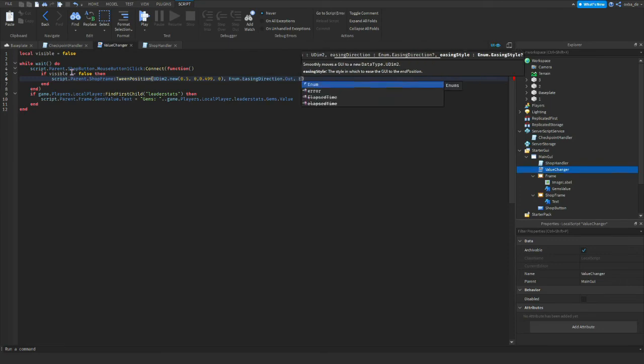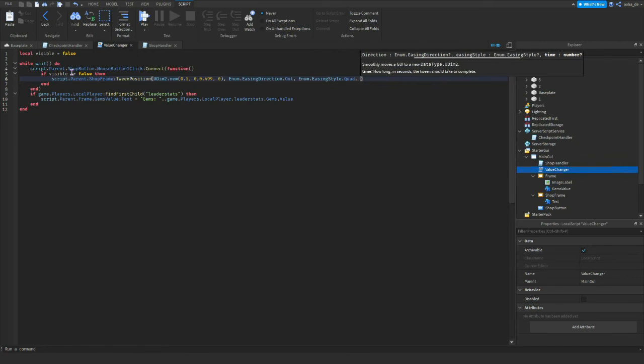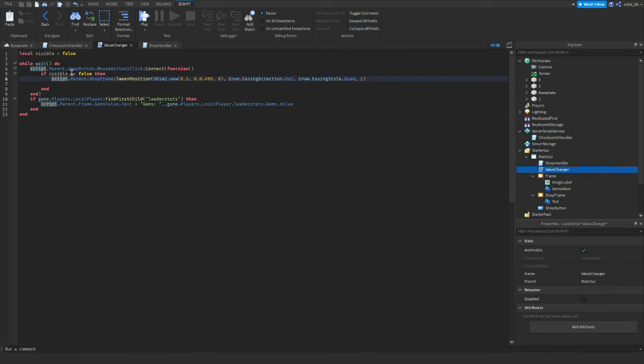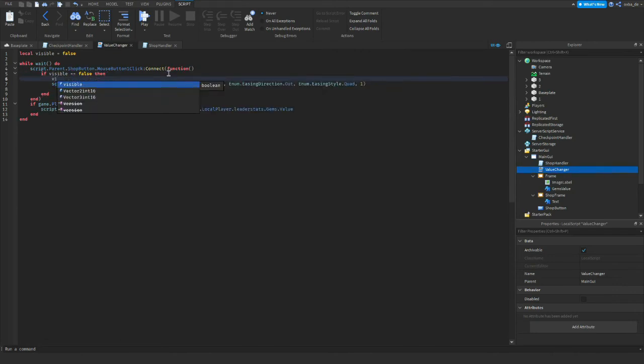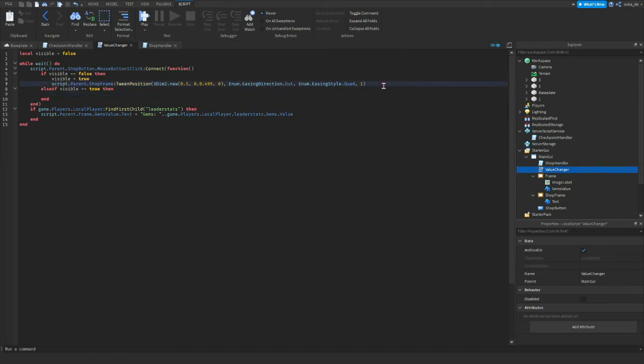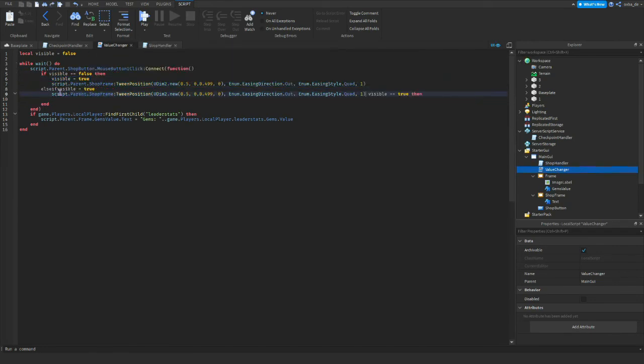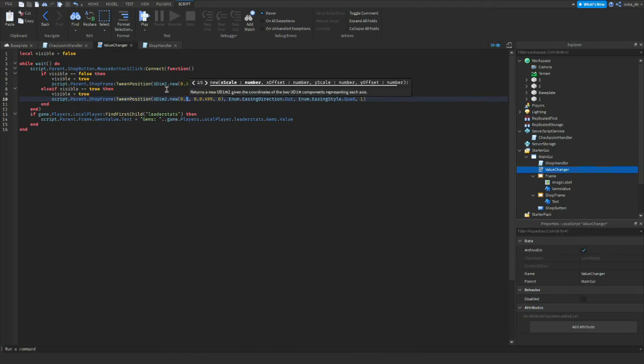It's like the animation. Easing style quad, and the time I'll make it 1 second. Then visible equals true, else if visible equals true, then copy this and replace the 0.5 position with minus 0.2, or the position you are using.